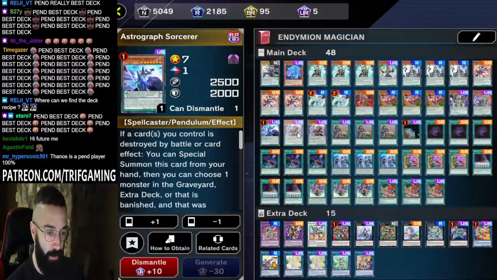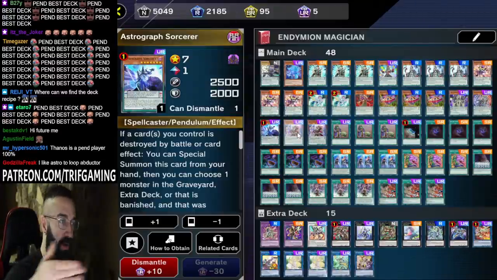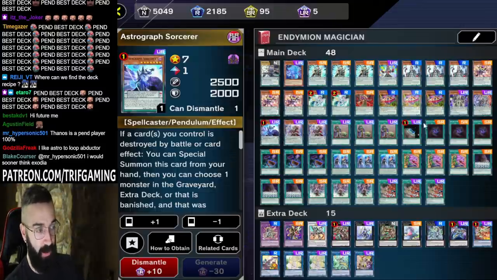Double Master. You don't need to play more than that. You don't play Mythical Beast Cerberus either. You could if you want. Like, if you put a Mythical Beast Cerberus in this deck, it's fine. You could. But then you're playing fewer spells now. If I could cut this deck to 40 and still play 30 spells, I would. But you can't. You actually can't. If you want to cut Astrograph to make it 47, sure. But there's nothing else in the deck that could be cut.